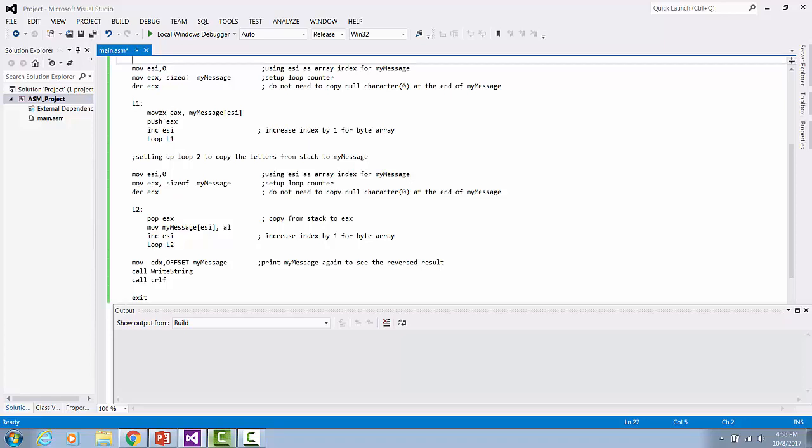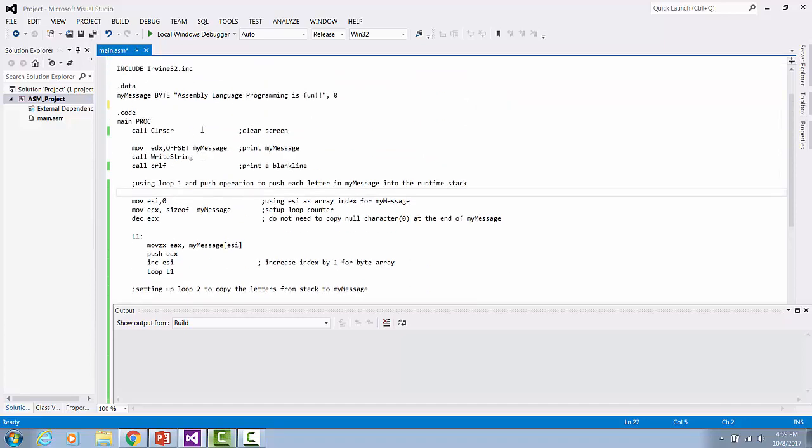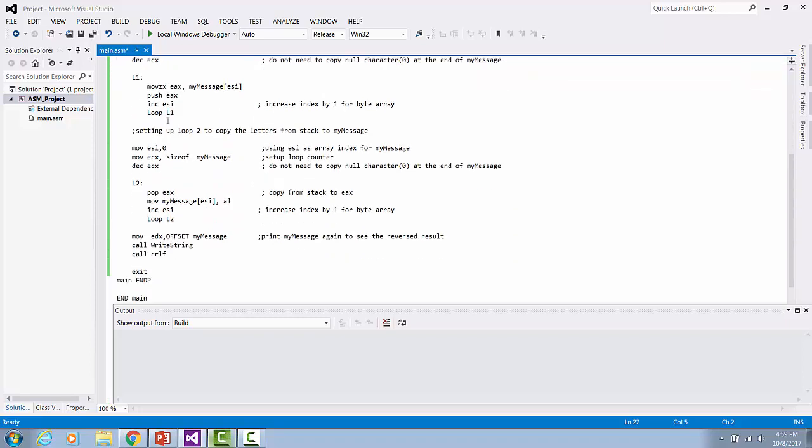The reason I use EAX is because the push instruction can only push 16-bit or 32-bit memory or registers. So after I push one letter into the stack, I increase the index ESI by 1 because each of these letters is 1 byte apart.